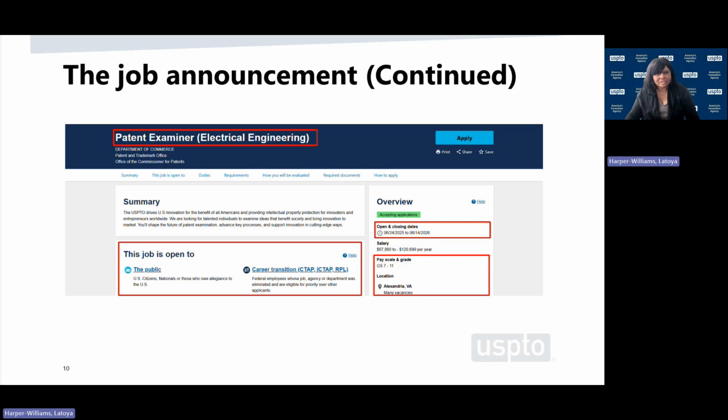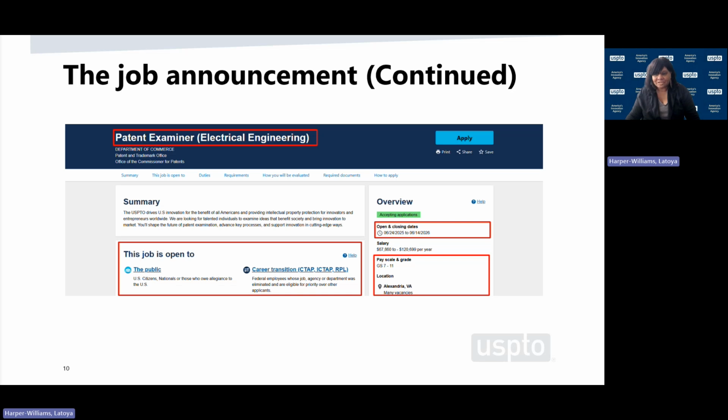Pay special attention to the open and closing dates. Once a job is closed, you cannot submit your application. Although the job announcement doesn't close until June 14th, 2026, the job announcement has various cutoff dates listed under the clarification from the agency section at the top of the job announcement. Again, that's the clarification from the agency section at the top of the job announcement.